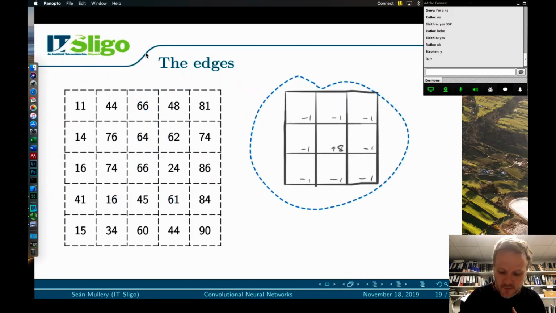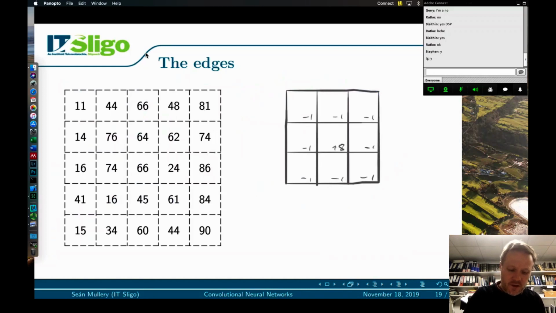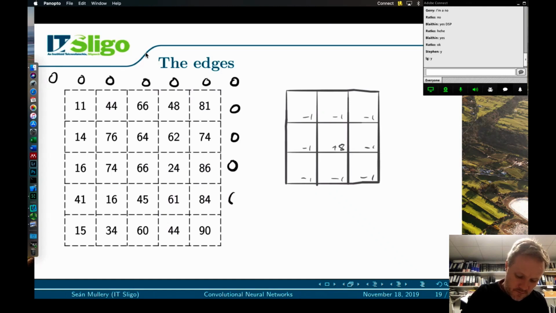Can we do something about that? Some of the different things that we can do is we can pad it. We can put zeros all around it, like this. I'll just do that for the minute. I don't want to draw them all in. Actually, I'll maybe just draw one or two more in, 0 and 0.